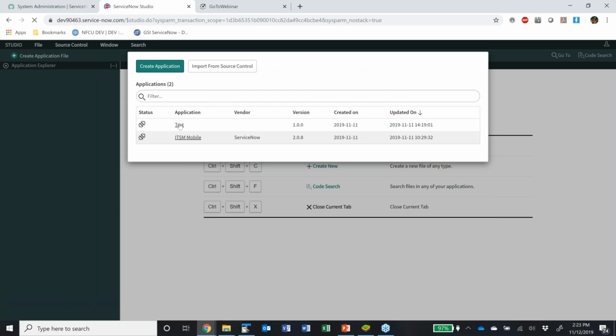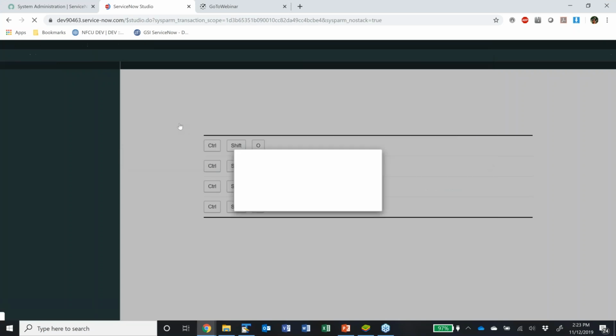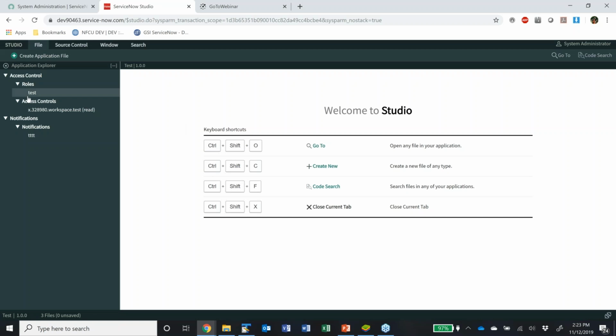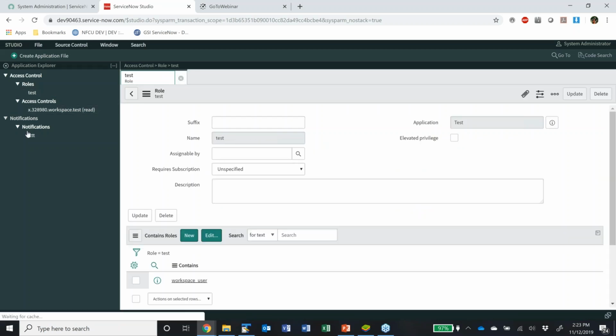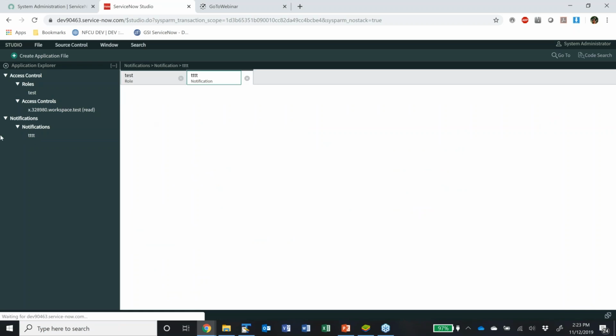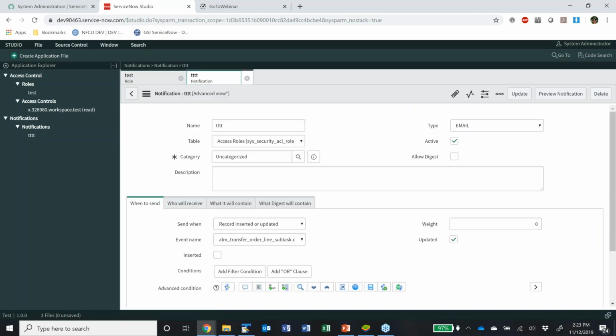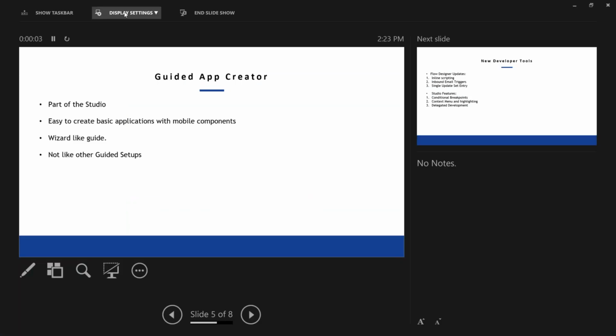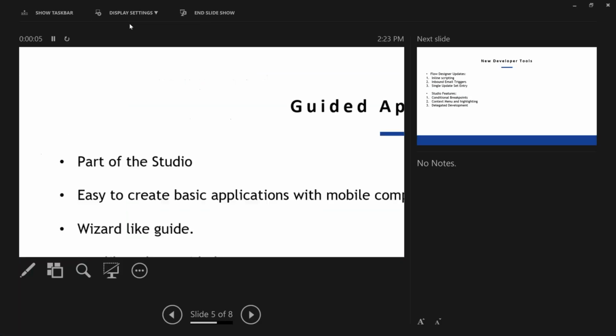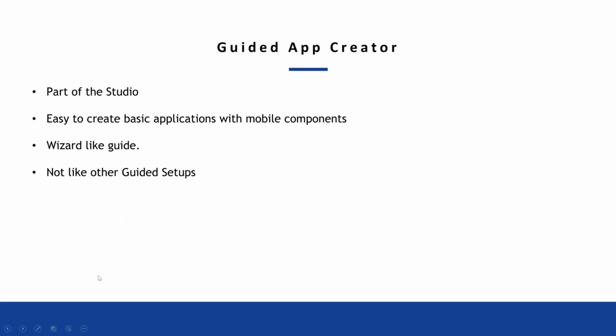Then you can start doing any other things you might want to do with it, like adding notifications and such. That's Guided App Creator. Nice little wizard to help you out.